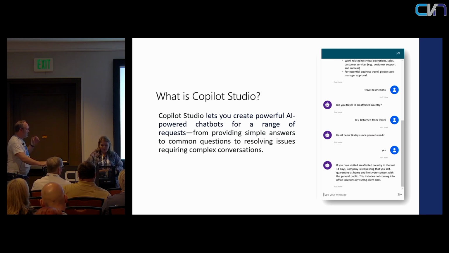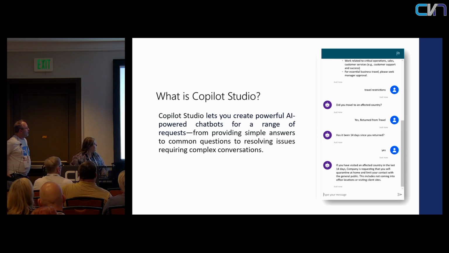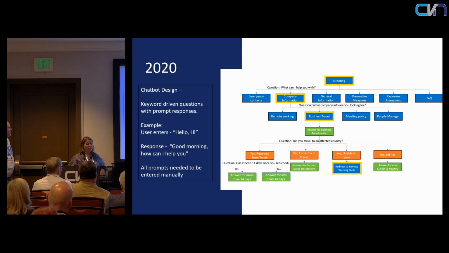Okay, so what is Copilot Studio? Copilot Studio, aka Power Virtual Agents, is a powerful AI tool. It's a tool that lets you build copilots, aka chatbots. So what used to be called chatbots, then called Power Virtual Agents, now is called copilots. And a copilot, aka chatbot, is something that can talk to you. So we're going to seed it so that if somebody says hi, it's going to respond with hi. I'll show you what that kind of looks like. You can do all kinds of things, from questions to issues to resolving complex conversations. And I've got pictures because the internet was kind of wonky, so I wanted to be safe and make sure you saw this stuff.